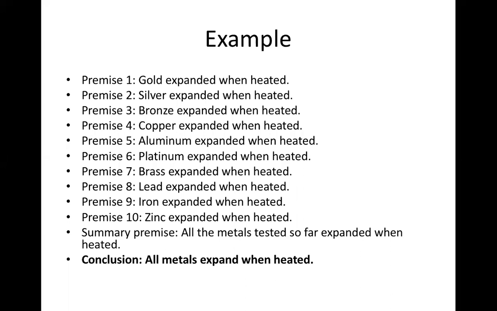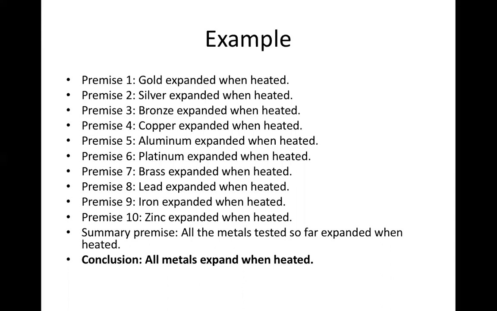Now there's a difference between the summary premise and the conclusion. The summary premise is talking about all the metals tested so far, all the metals. And the conclusion is talking about all metals. Remember, I was telling you that all the men and all men are not the same. All the men could refer to all the men in this class, all the men in this town, all the men in this country. They are countable. But when you talk about all men, it is not countable.